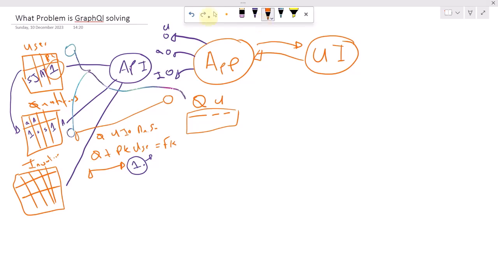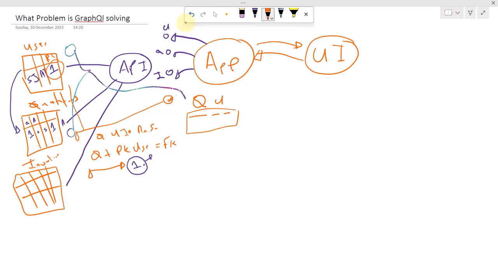Let's go back again. We've got the user interface asking information from the app, and then the app makes use of the API, and the API exposes endpoints. This endpoint is for users, this one is for quotation, and this one is for invoices. What if we want to query information from multiple tables? We need to add another endpoint, and this endpoint will query multiple tables and bring this information.